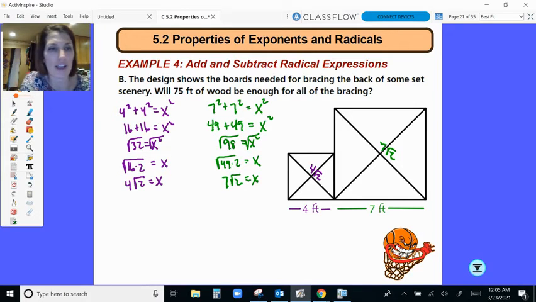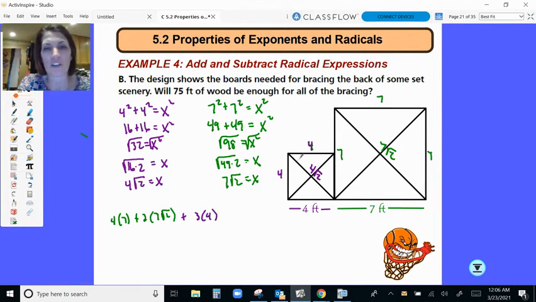So we need to have, let's see, 4 here. Whoops, I need my purple. We have 4 here, 4 here, and then I put 7 here. We're not going to add the 4 here because the 7 kind of takes care of that whole side, and 7 here and 7 here. So we need 4 times the 7 plus 2 of the 7 square roots of 2, right? Plus, we're going to need 3 of the 4s right here, around here, and then 2 of the 4 square roots of 2 there.